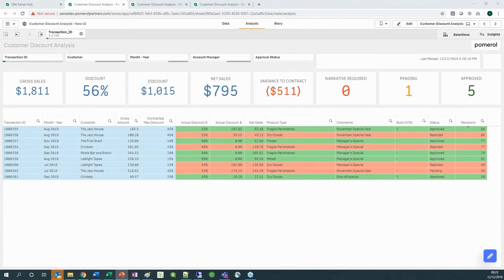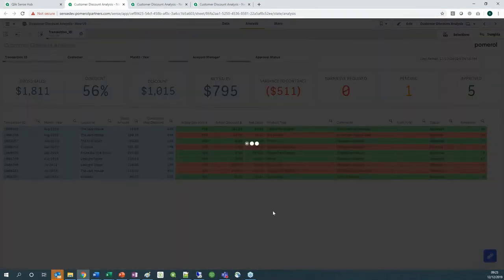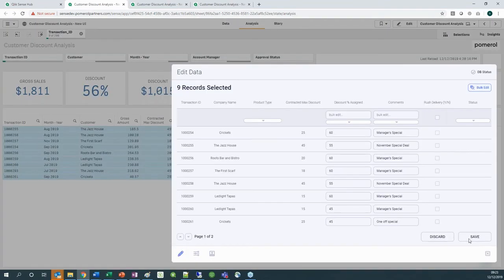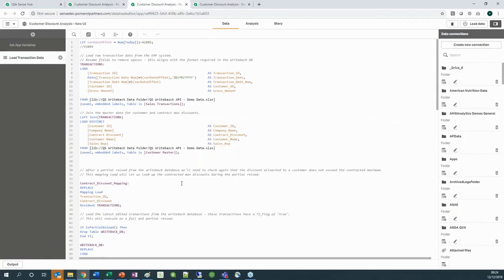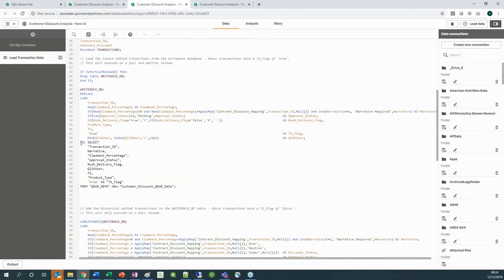So after we've set up the SQL tables, the next thing we need to do is make some amendments to the Qlik load script. The reason why is that every time I make my edits, after I hit save data and I commit that data to the SQL database, remember we're triggering that partial reload. So in the Qlik script itself, I need to come in here and create a section where on a partial reload, and you can see we're using the replace and the is partial reload function here, I need to add this section into my script to tell Qlik how you want to incorporate this edited information into our data model.